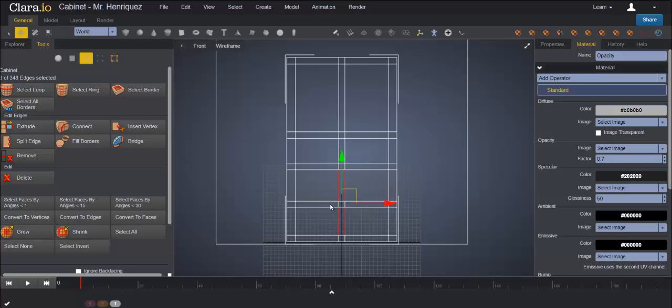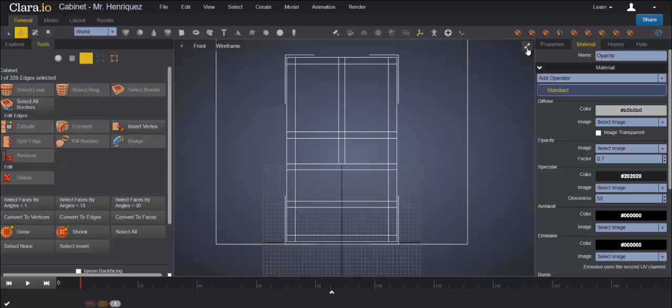And we don't need these two, we could just do that as well. Same thing here. And then even these ones, we don't need them. So this will make sure that we're selecting the front and the back edges. And then all we do is click remove here. And that's it, they're gone.